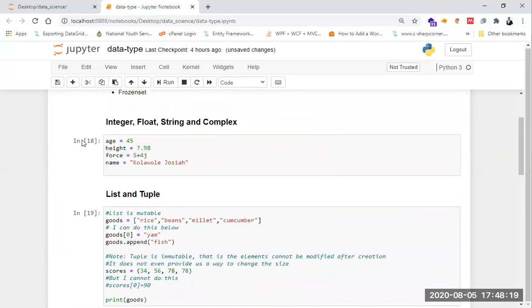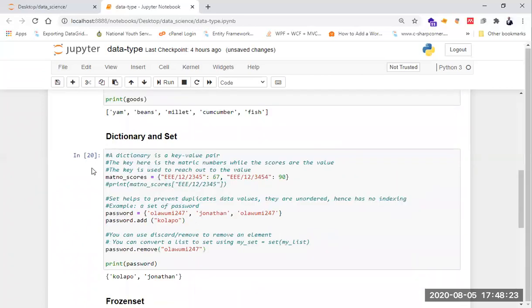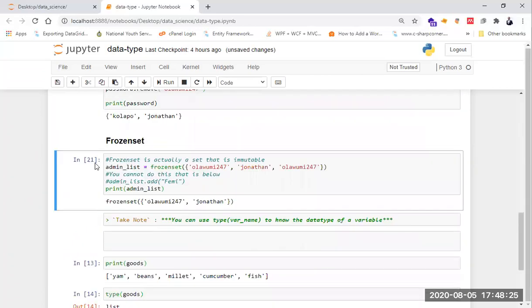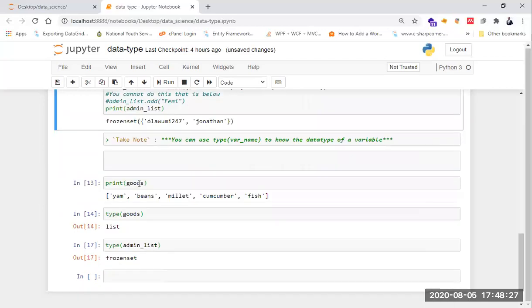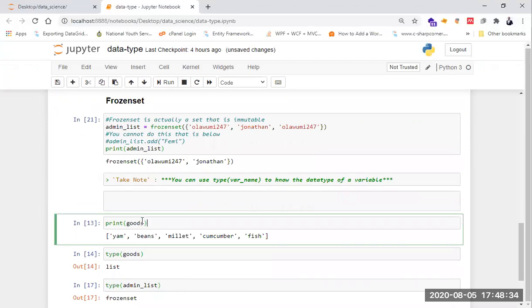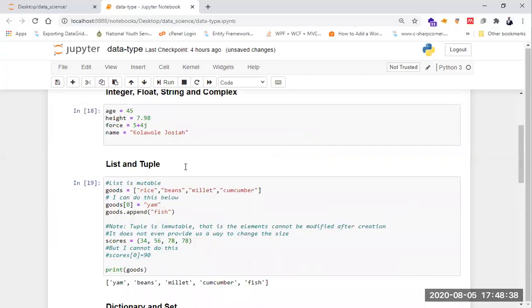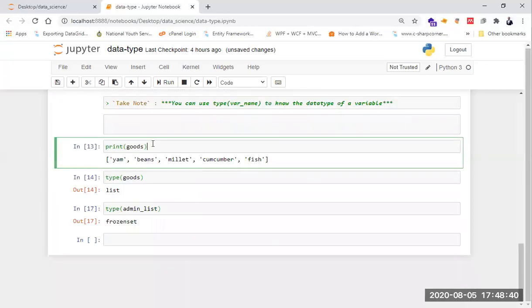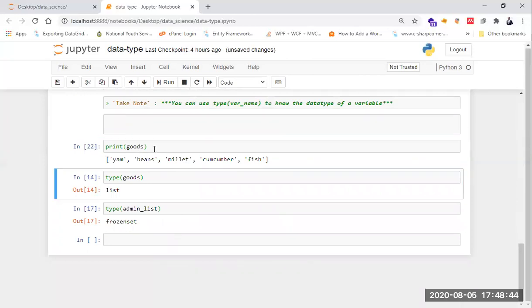In this case, 18, 19, that means I ran this one before this one. 20, I ran this one before this one. 21, I've ran this one also. Now, if you look at it, this one is 13. So it's telling me that it's been a while I ran this one, so this one may not even be carrying the latest digit. Take for example, if maybe I've come here to change it. To keep this cell updated, let me run it again. 22. It's telling me this one is the latest format.